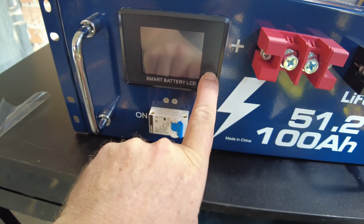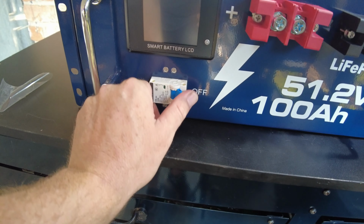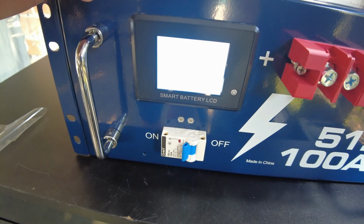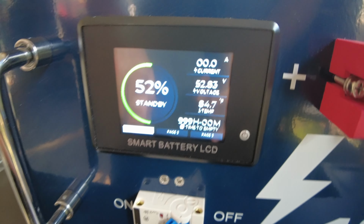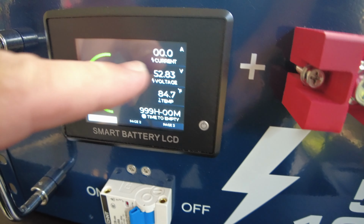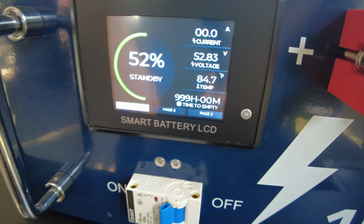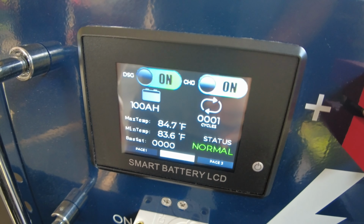Can we turn it on? Do we have to turn this on? Oh, there we go. Nice. Yeah, so showing 52% state of charge. Shows our current, voltage, temperature, our time to empty. Oh, it is a touchscreen. That's awesome.